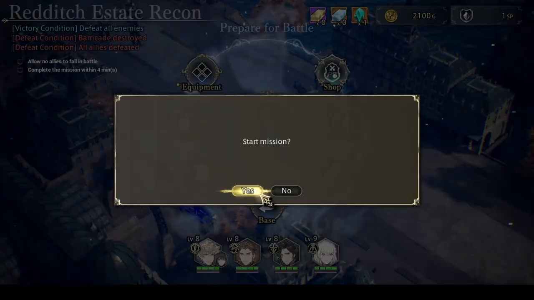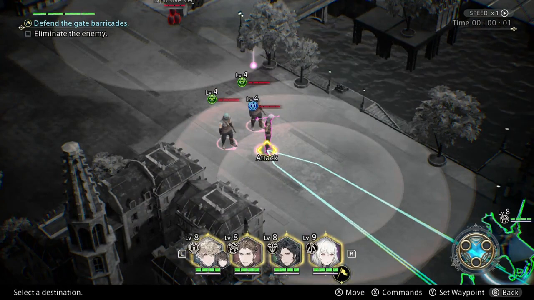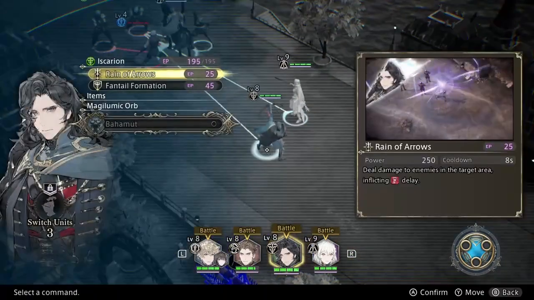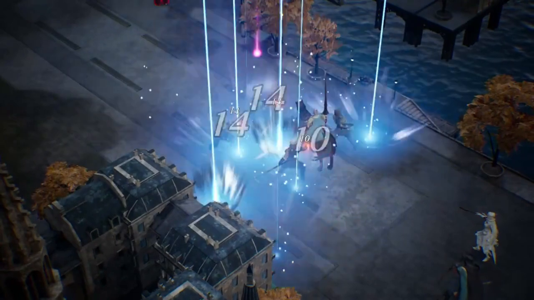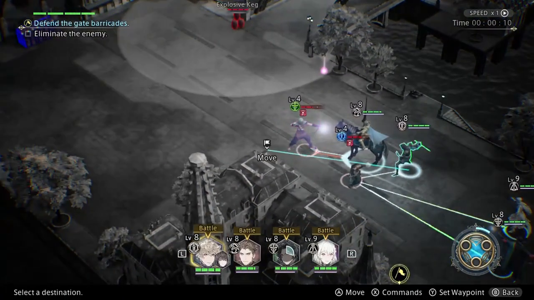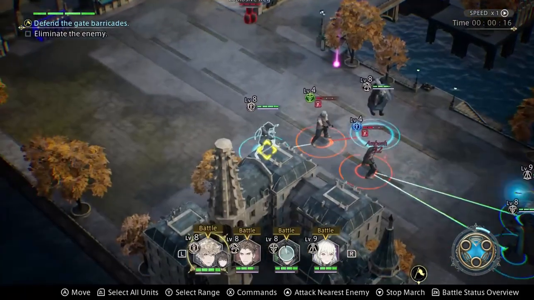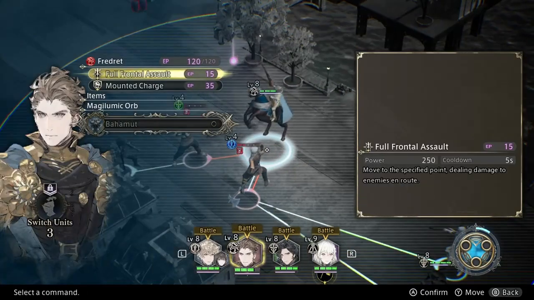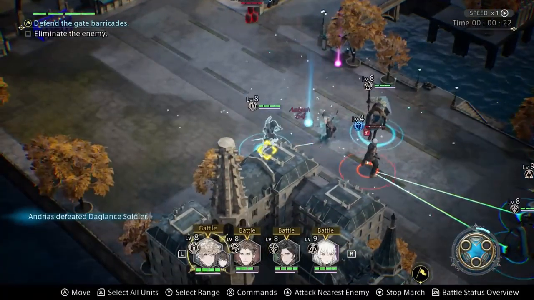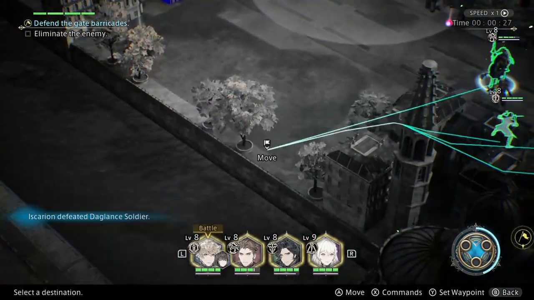Alright, let's start. Understood. Think you can escape? Enemy down. Ah, I didn't reach both of them. Next target. On my way. Another one down. All according to plan.